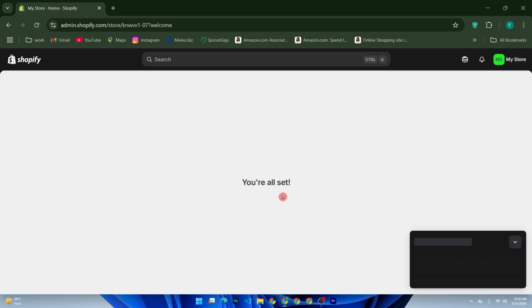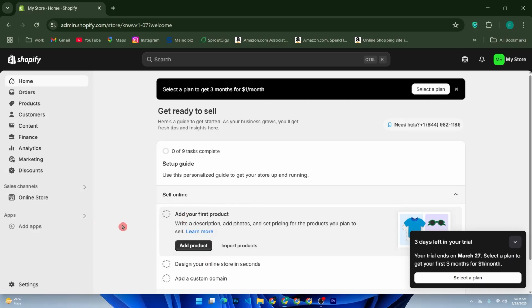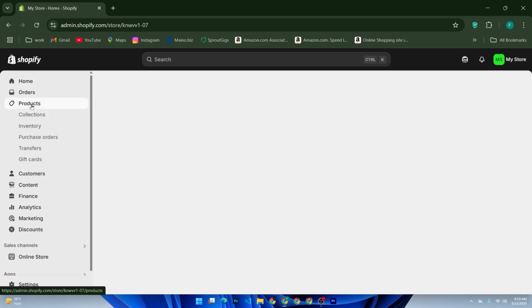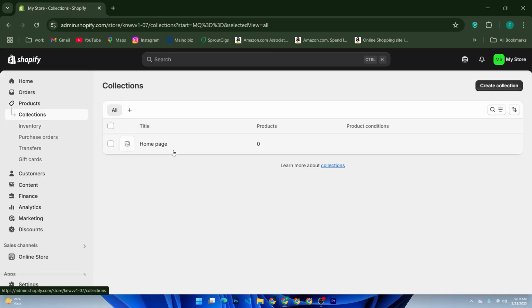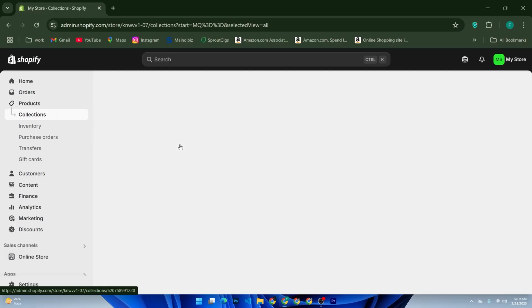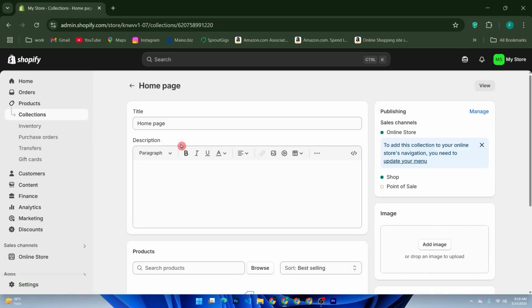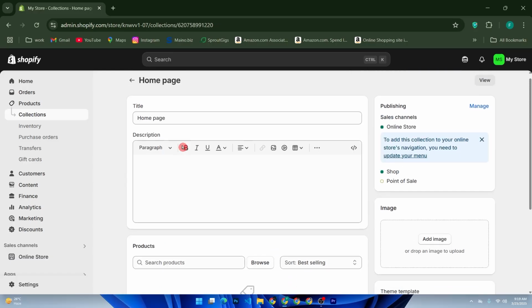Now, go to your Shopify admin panel, then products, then collections. Click on the collection where products are missing. Scroll down to conditions.